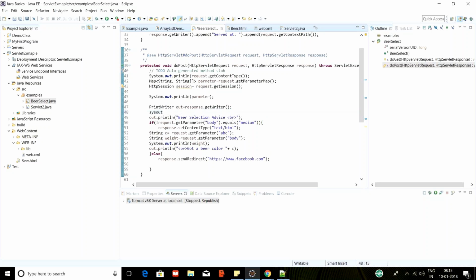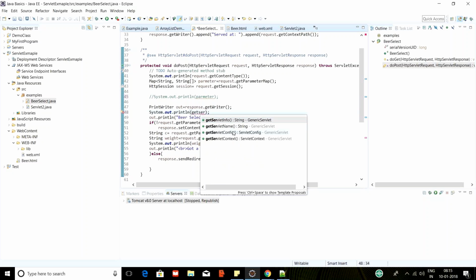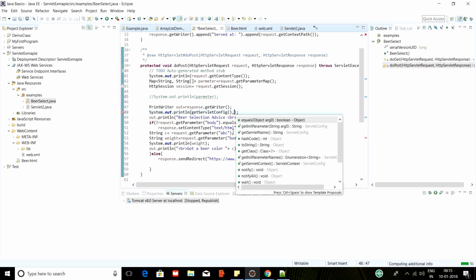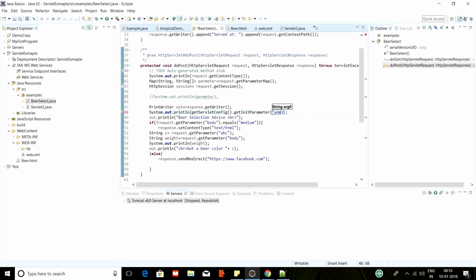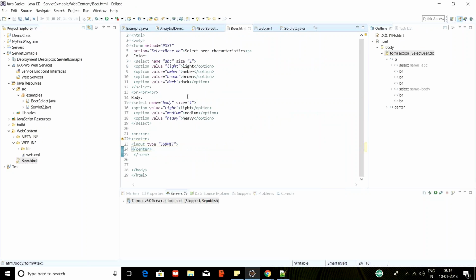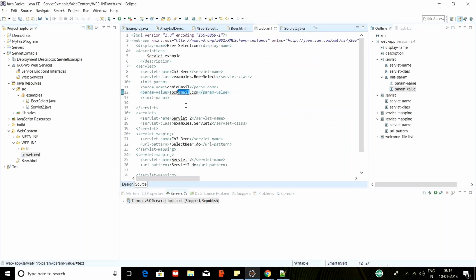Suppose I am doing a sysout here, and I am calling servlet config dot get init parameter, and I need to give the key name that I had given, here it is, admin email.